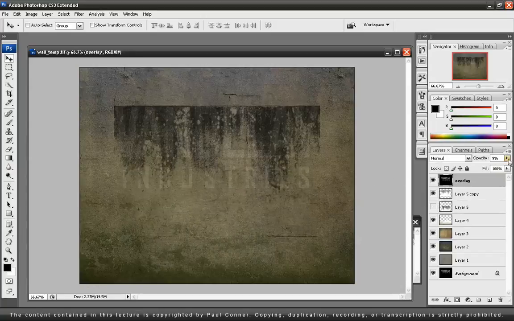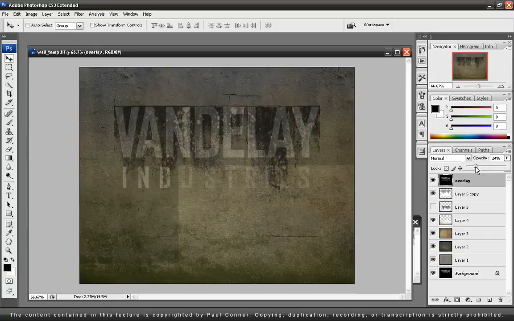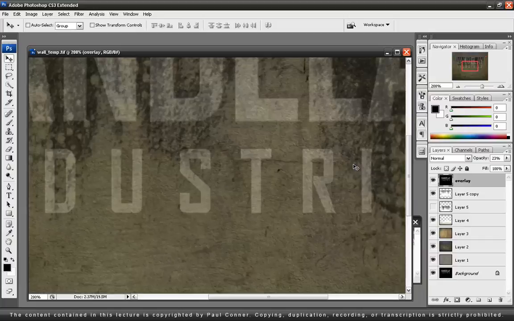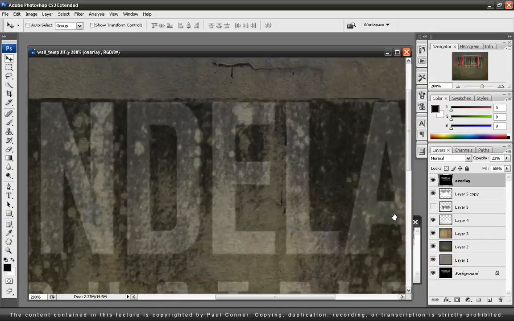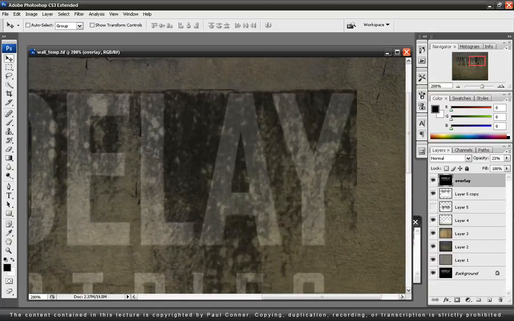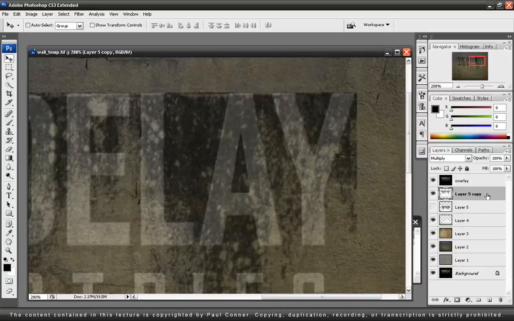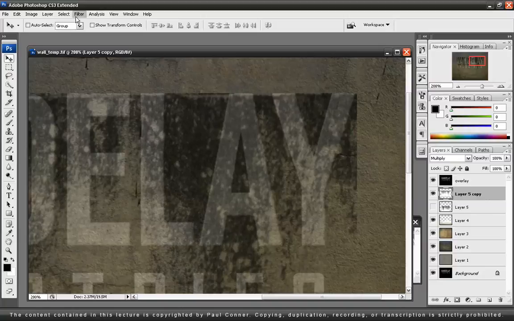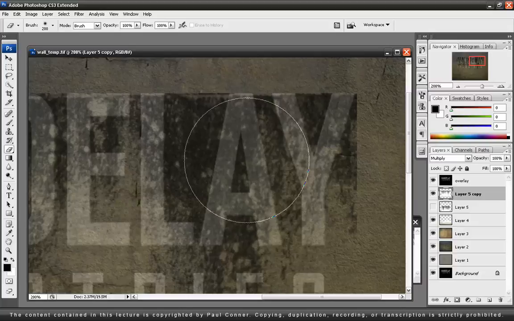And I'm going to go ahead and pull the opacity up on this a little bit just so we can see a little bit better of what we're doing. And now it's just a matter of going in here and kind of emulating what would happen if this stuff is running down. First off, I'm going to pull this down a little bit. And I'm going to grab my eraser brush, scale that down a little bit, and I can start to strip some of this away.